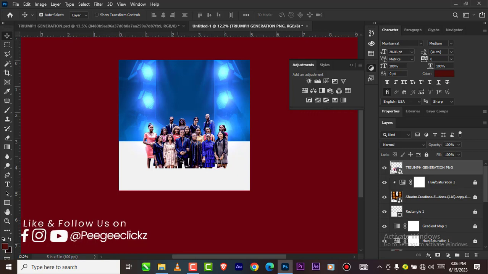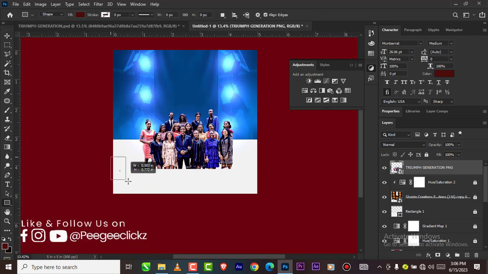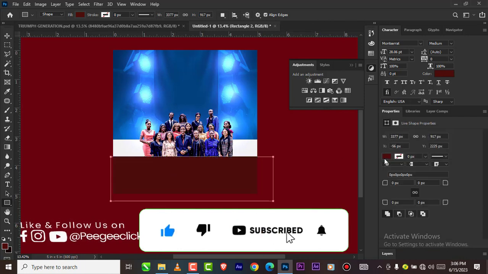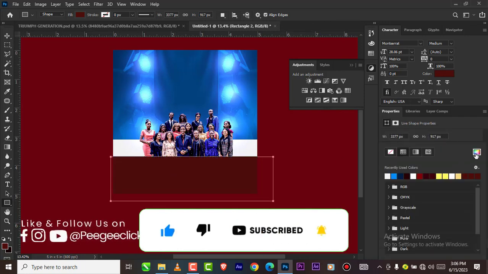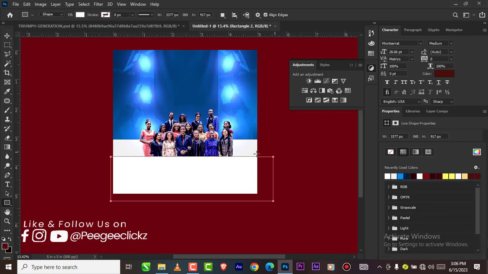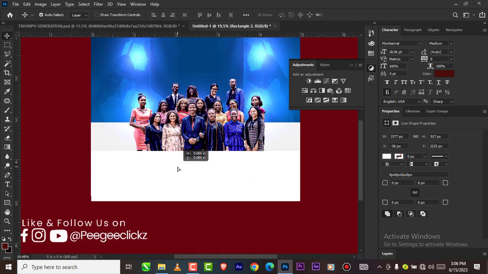Then after you do this, you are going to import another rectangle. This rectangle is just like the people that are on stage. Then this one is going to be pure white. So from here I'm going to choose the white in the main stream to give me the pure white that I want. So this is it. So let's see the old one. You can see it.